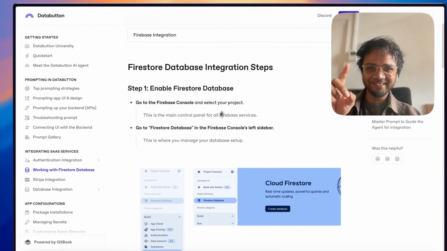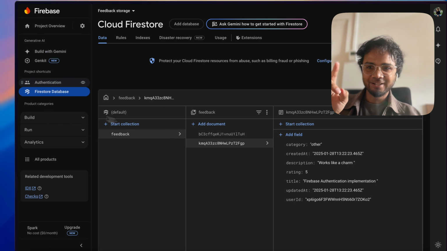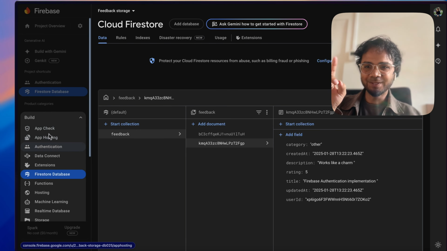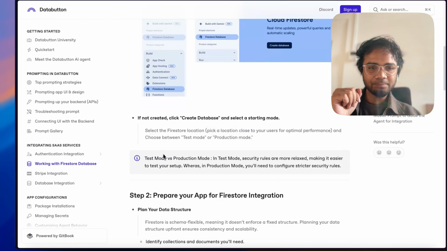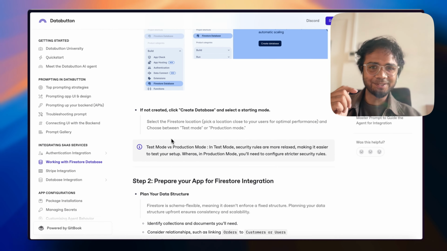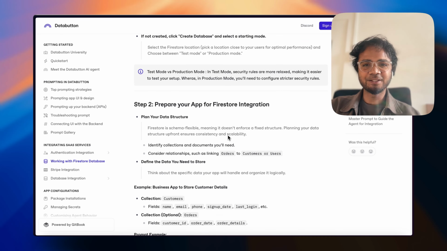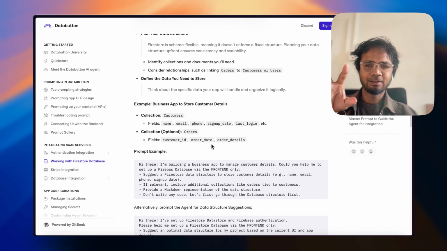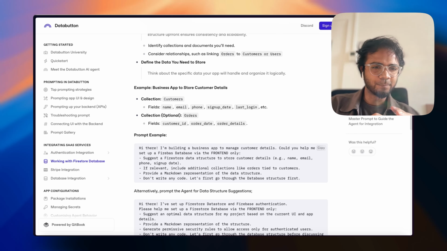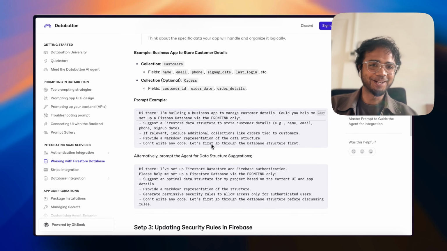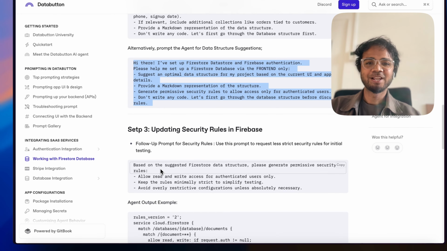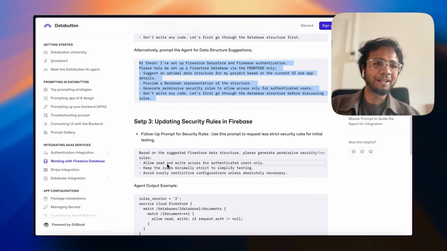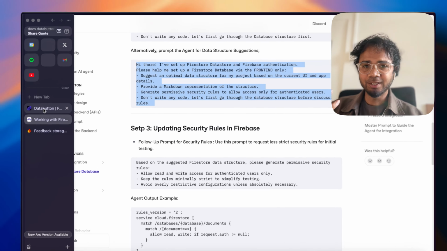First, you enable this entire thing, which is from your Firebase project sidebar, where you see this Build, Firestore database, everything. Once you have that part already, create your database, which is very simple. Take the create database thing, and once you have this part, you can create your own custom prompt, or you can ask Databutton to suggest what customization should be. And once you have that, you'll get security rules, which we got from here.